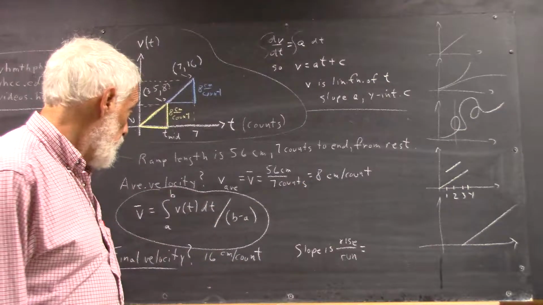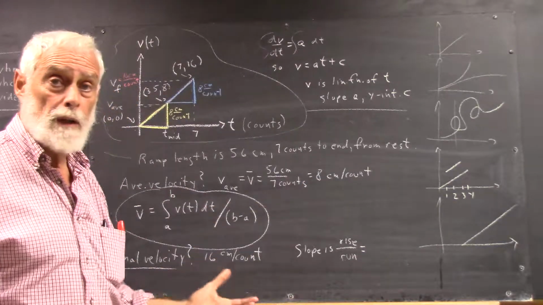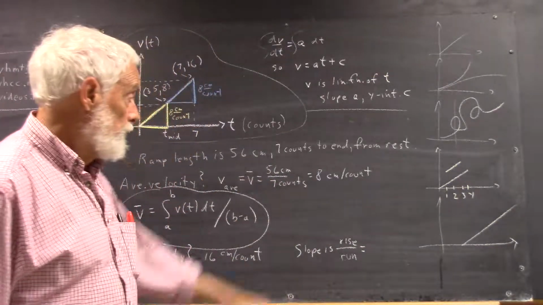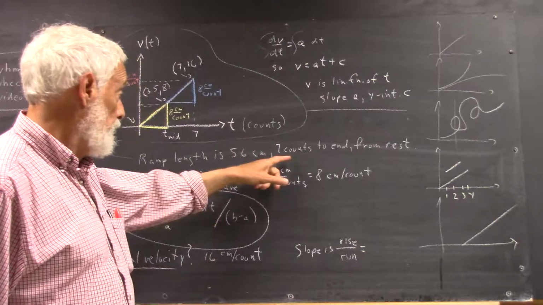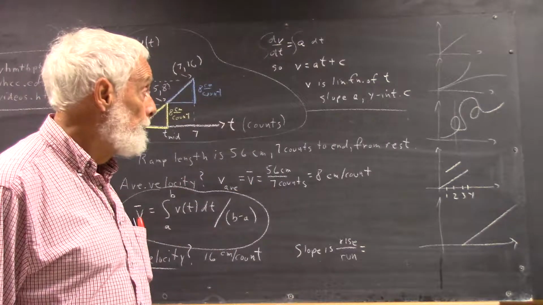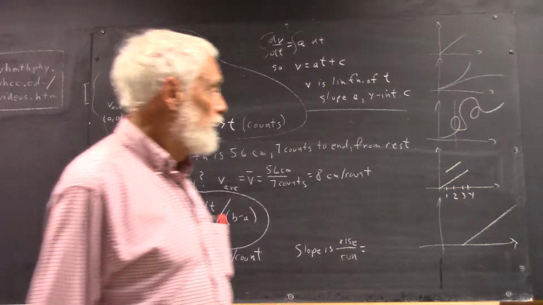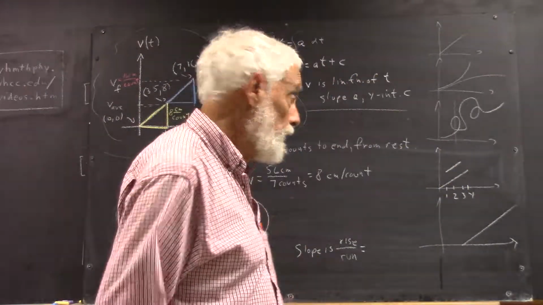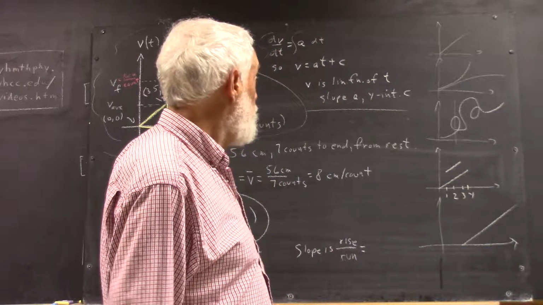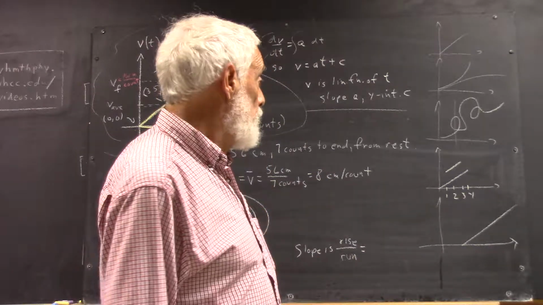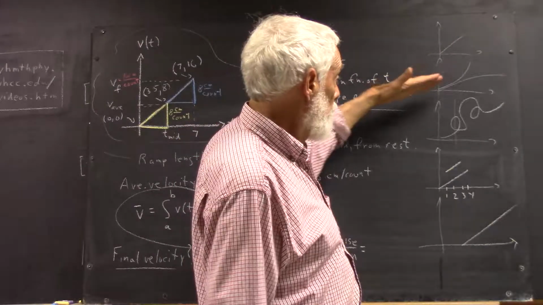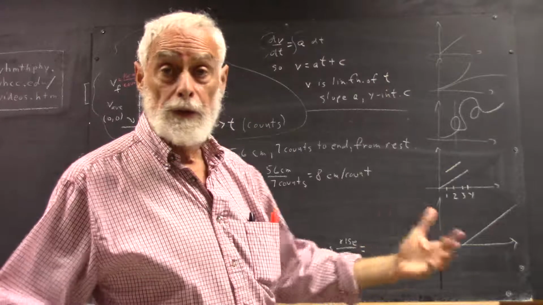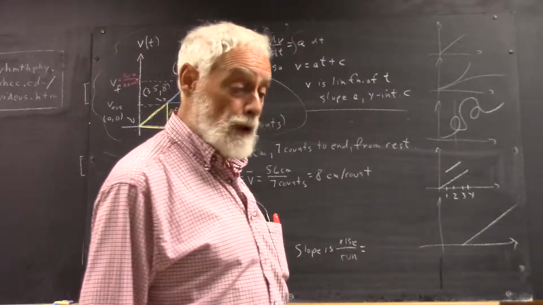Now, my question is, can you make a velocity versus time graph for something that starts from rest and takes 7 counts to go 56 centimeters? First thing I asked was, what's your velocity versus time graph look like? Does it look like this, this, this? What could it possibly look like? And we had some discussion of that. And most people drew either a straight line or a line curving up or line curving down. And any of those is actually a pretty good conjecture.